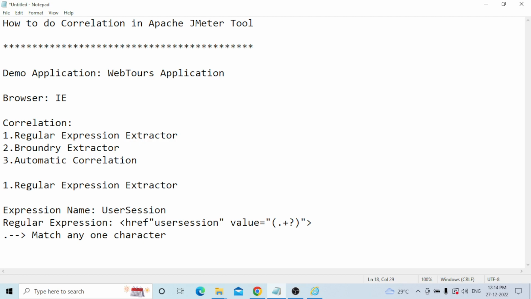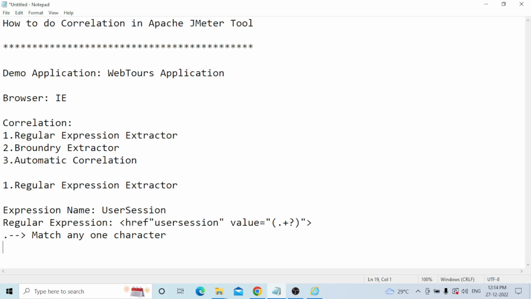Match any one character means, for the specific string, whatever value, the user session value equal to something abcd 1 2 3 4, that one you give to the regular expression. That regular expression matches any one character, minimum a single one also you can match. That is the way the dot works. Match any one character.